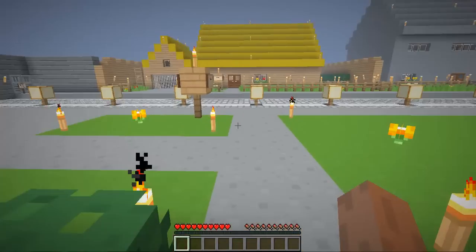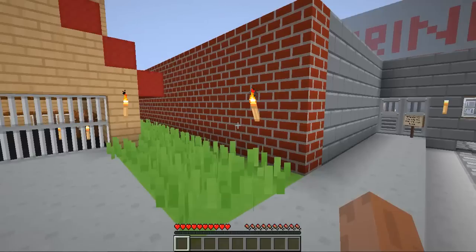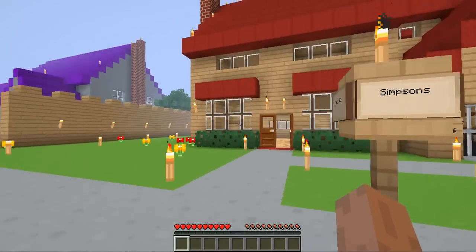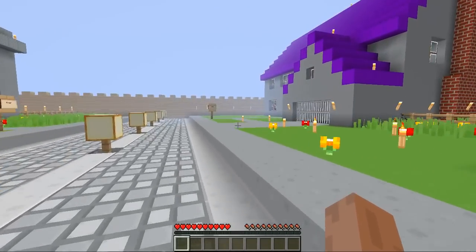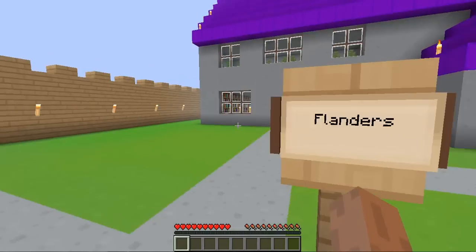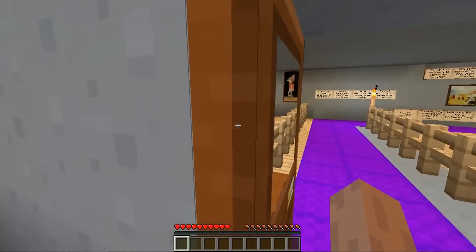Now let's go next door, to the Flanders. I mean, to see Flander. Over here, I guess. Flanders. Oh, okay, that is their family name. Okay.